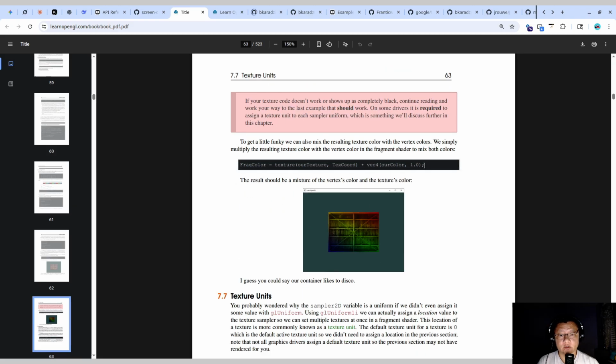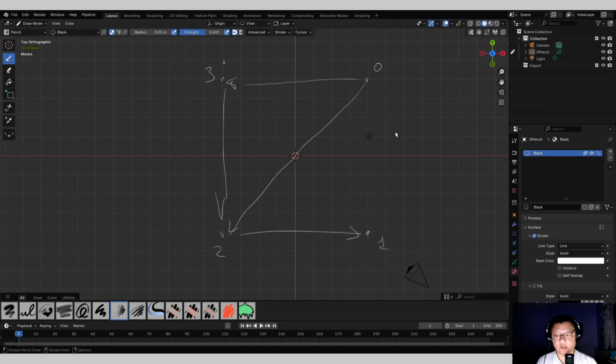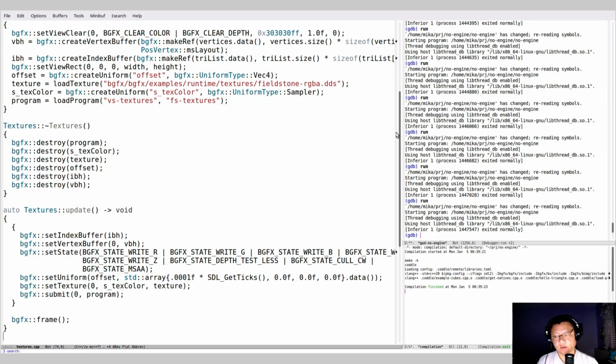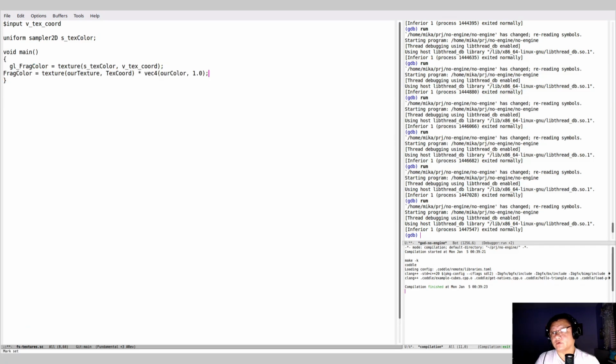Frag color, our color. Okay, so they want a rainbow one, right? So we want a rainbow one. Fragment shader textures, and we put something like this. Input. Our color.